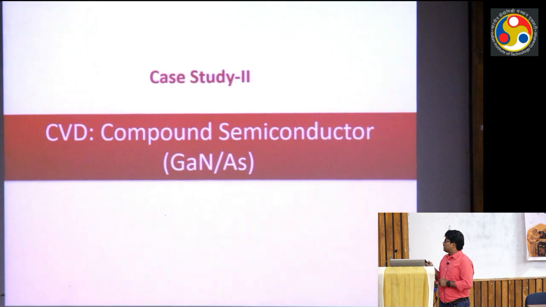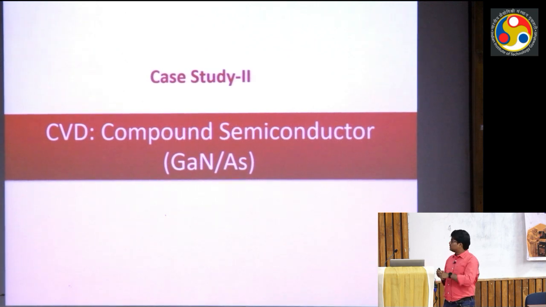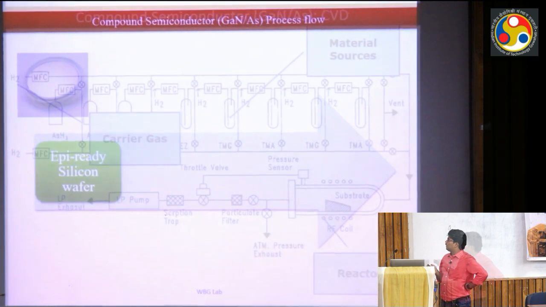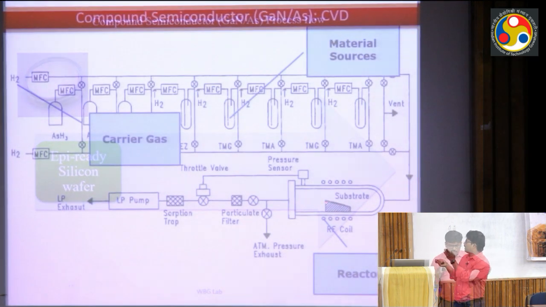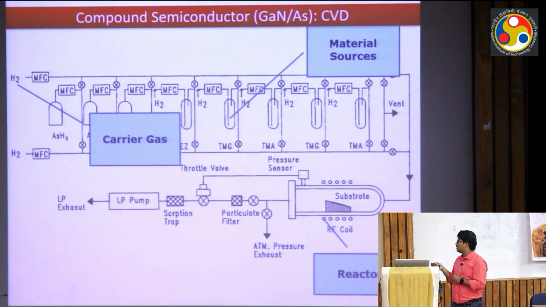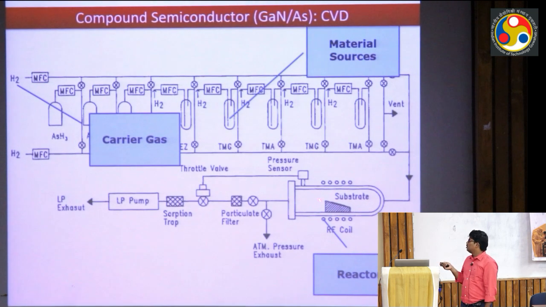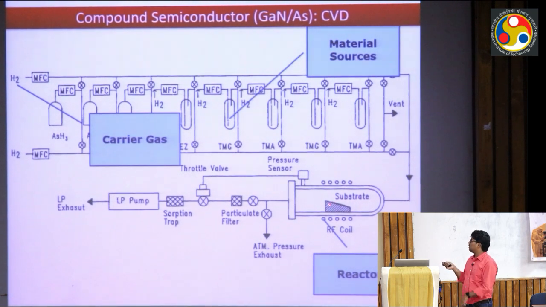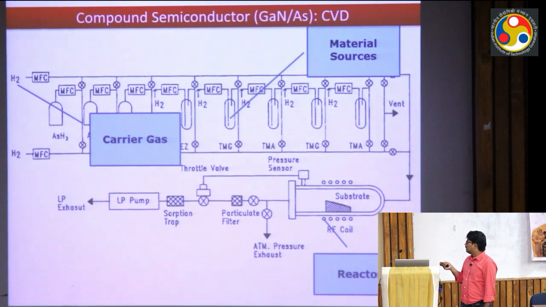So this is the PECVD, and now the second case study considers the compound semiconductor, mainly the III-V semiconductors, for example gallium nitride or gallium arsenide. For this compound, at a particular angle, there is also some computational CFD technique involved: how to get the best deposition, and then you need to place the substrate that way. So now this is the substrate.